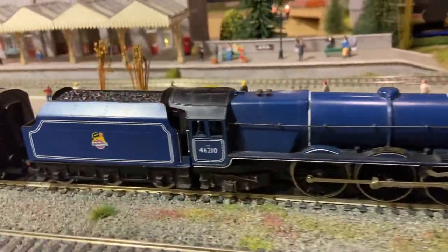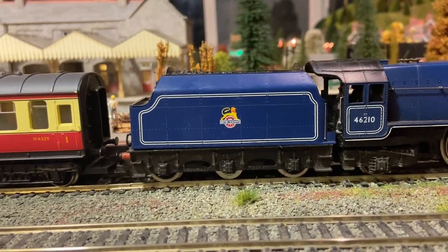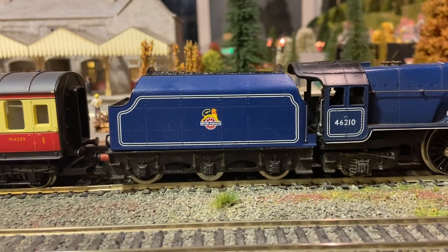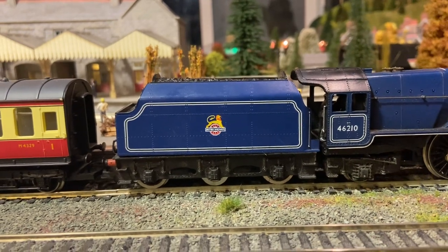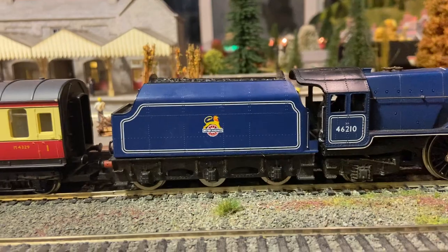And also, in my last video, I did show you the central wheel on the tender. It's got a different diameter wheel in. Somebody's put one of those in for some reason, I have no idea why. But if I come across one, I'll put one back in. But other than that, the loco actually runs pretty well.